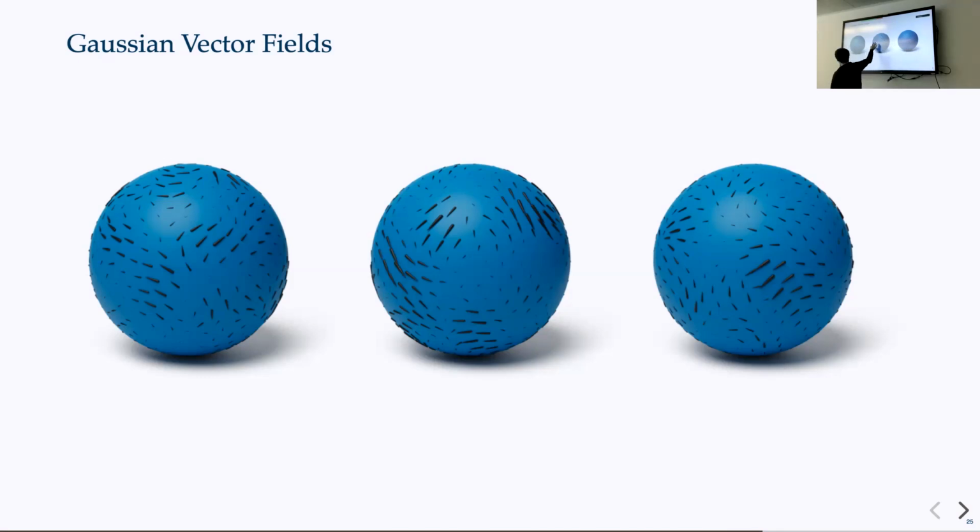Here we have some spheres with vector fields on them. One thing that's true, because all of these are smooth vector fields, is that they will always vanish at least one point. By standard theory, it's not possible to have a smooth, non-vanishing vector field on a sphere, at least in R3. It's called the hairy ball theorem: you have a ball with hair growing out of it, and you try to comb the hair. There's always going to be a cowlick or a swirl somewhere on the ball. Unavoidable. You can try it and convince yourself.